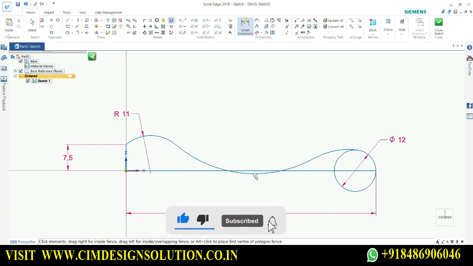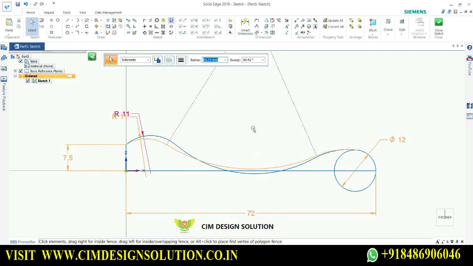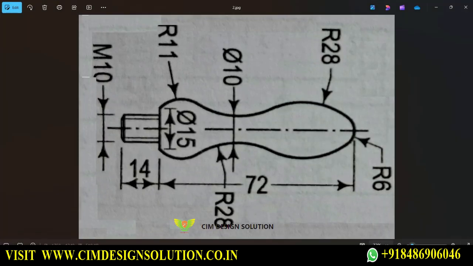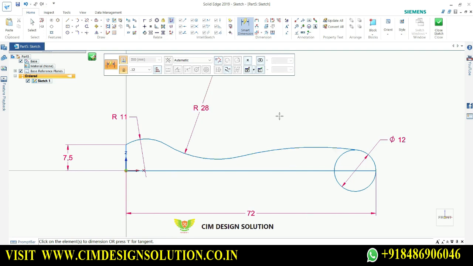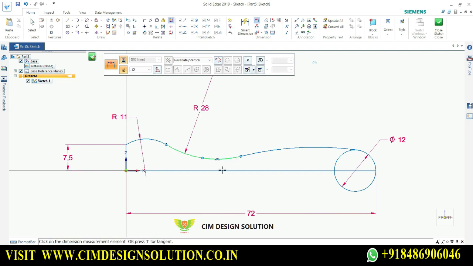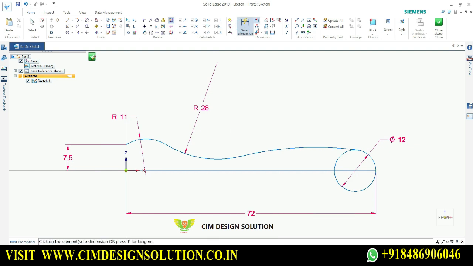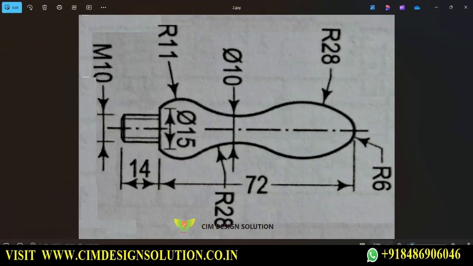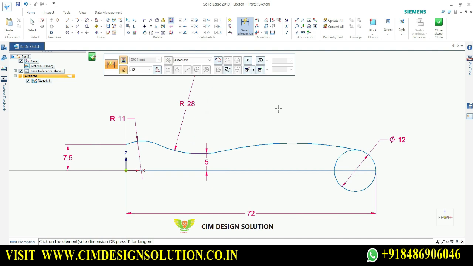Okay, now this dimension is radius 28, and from here till here, sorry, is diameter 10 means radius 5.